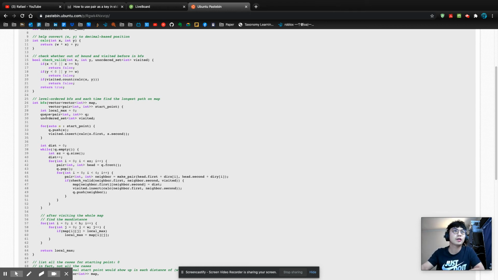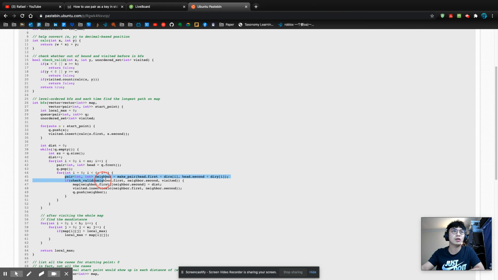So here, I use a queue. We always need to use a queue to maintain the order of the breadth search. And then we need to iterate each neighborhood of the node in the queue, right?